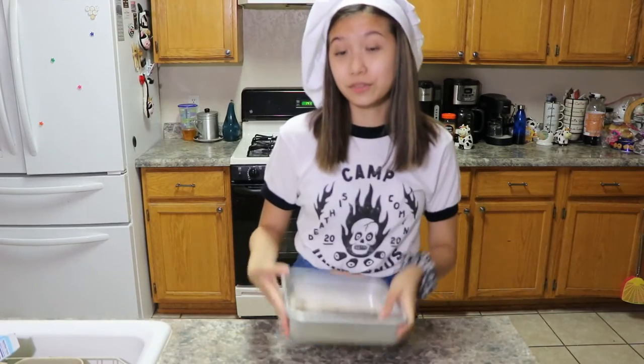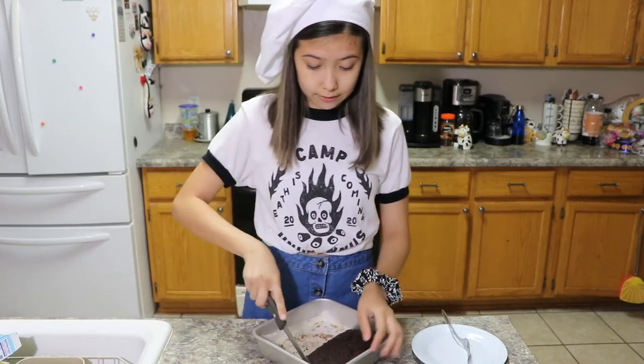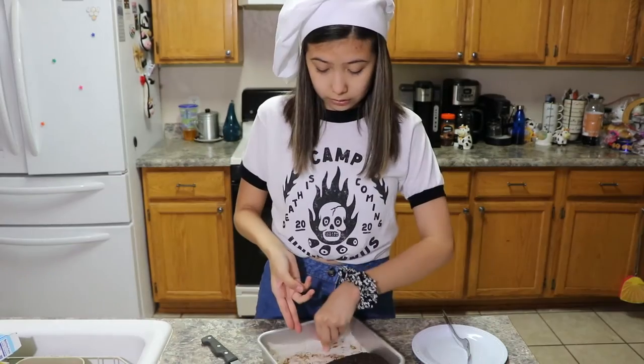Okay, so I was a little impatient and I put it in the freezer because I was like, I want to taste it. So now it's real cold, but it's still warm, so that's good. I'm gonna peel this off first because I'm scared it's gonna be stuck, but I need to take this off first. I hope it didn't stick.